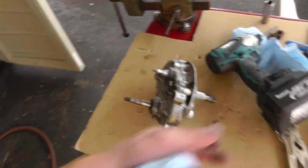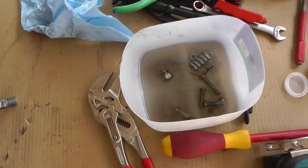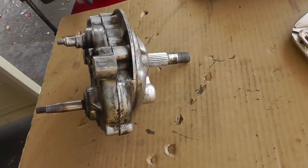Anyway, took the screws and a few bits and pieces off the gearbox here, so we're gonna disassemble this thing and we'll see what happens.